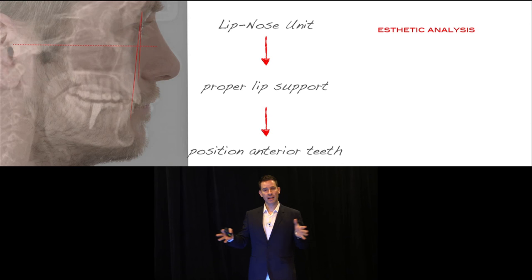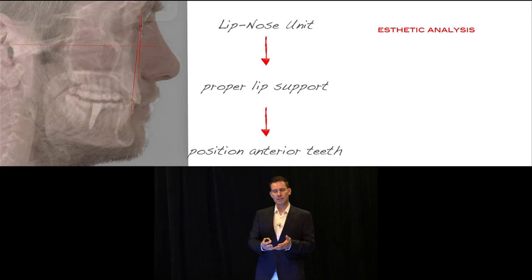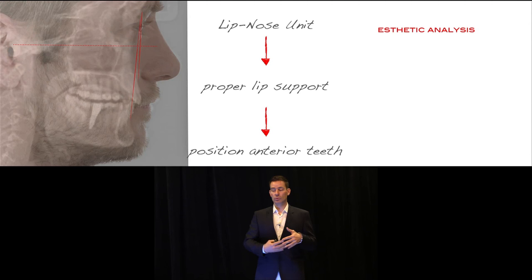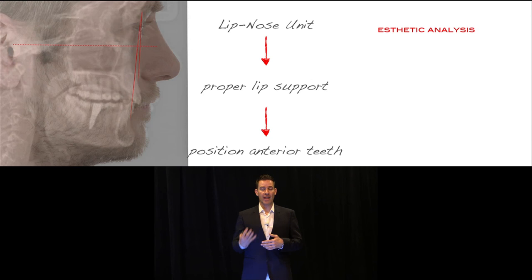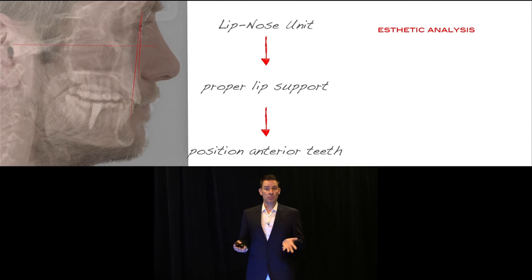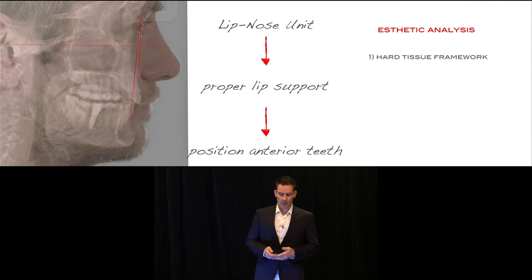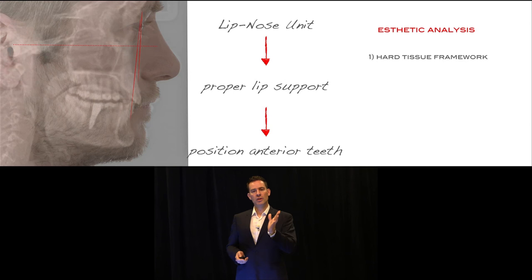I've seen a lot of cases, and in the Netherlands we are famous for our class 2 malocclusions. I see a beautiful woman with a perfect profile who has a class 2 malocclusion — that's a big problem, because if we want to fix that dentally, we should do orthognathic surgery, advance the maxilla, alter the mandible and the maxilla. And that gives problems in their face because she's beautiful. So if we try to alter aesthetics, we have to know what we're doing. We look into where the bone is and how the soft tissue is supported, but the profile of the patient is the most important of the two.